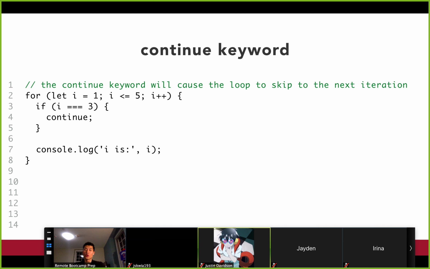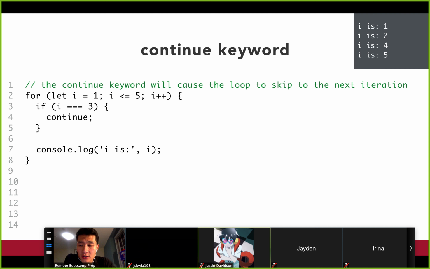And so effectively, if you take a step backwards and look at our code, all we're really saying is, when i is equal to 3, let's hit continue. What continue does on line 4 is allow you to skip lines 5, 6, and 7, but it still moves you on to the next iteration of the loop. So when we look at the printout, all we've really done is print out 1, 2, we've skipped 3, but then we also print out 4 and 5. Okay, that's all this is saying. So continue allows you to skip the rest of this iteration of the loop, and it moves you on to the next iteration.